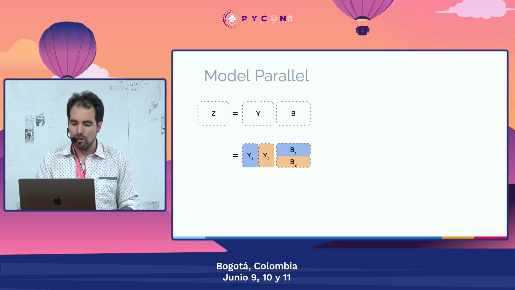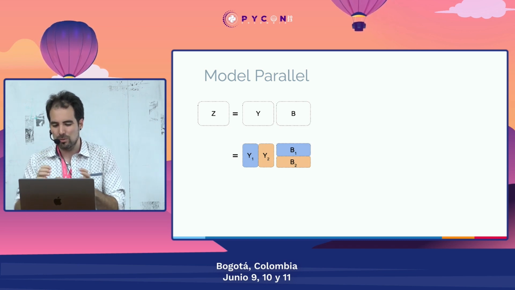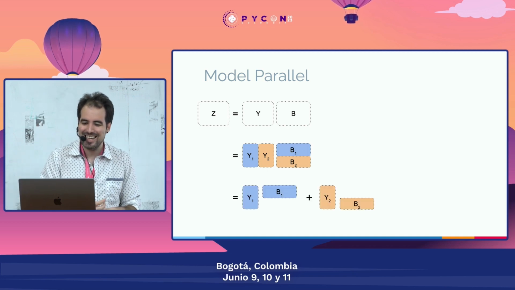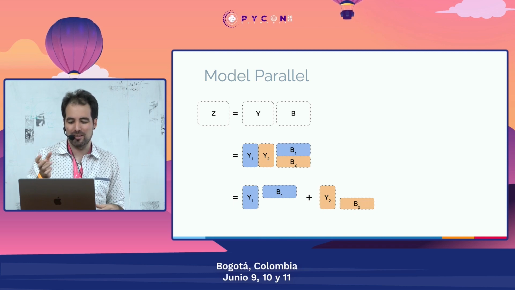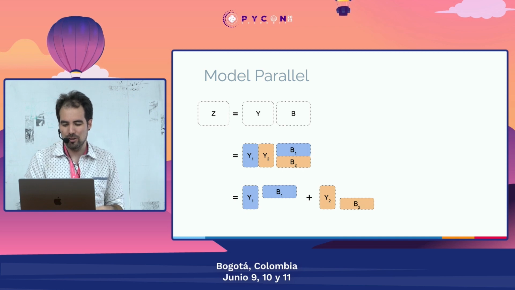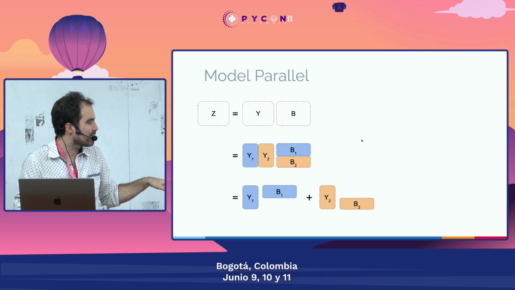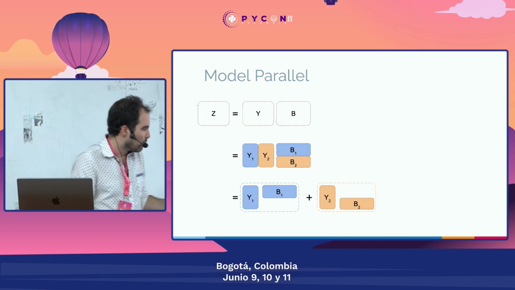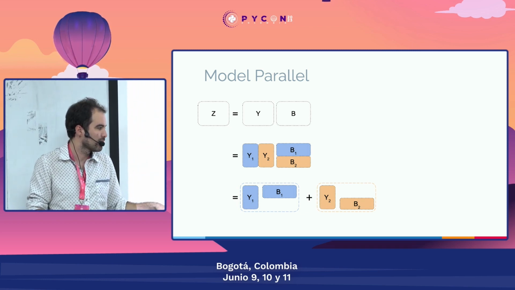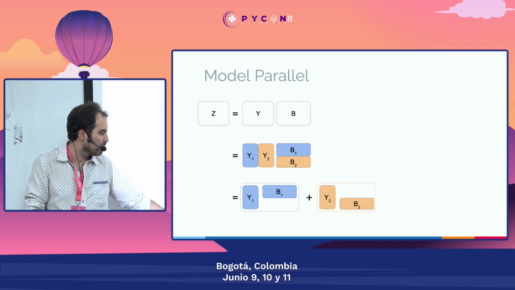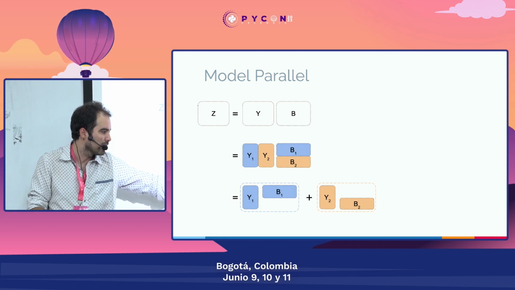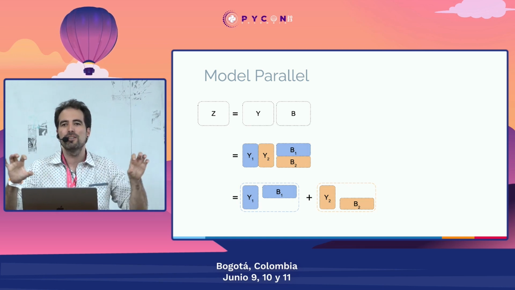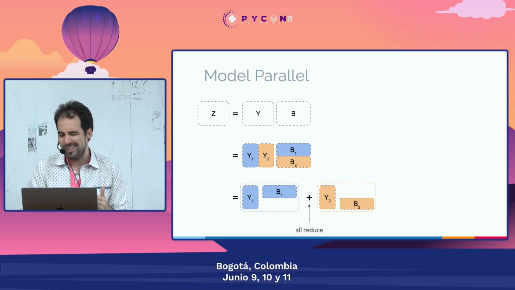And so our model's output C, if we extract the GLU part, is gonna be Y times B. But what is Y times B? Y times B is really Y1 and Y2 multiplied by B1 and B2. And if you do the math, you're gonna see that this is actually Y1 times B1 plus Y2 times B2. And what is interesting here is that they all happen on different devices. So basically, we can compute this whole thing on one device, and this whole other thing only depends on A1 and B1, and this other thing only depends on A2 and B2, and we're gonna do the whole model on different devices, and at the end we're gonna do the addition, and the addition is an all-reduce.